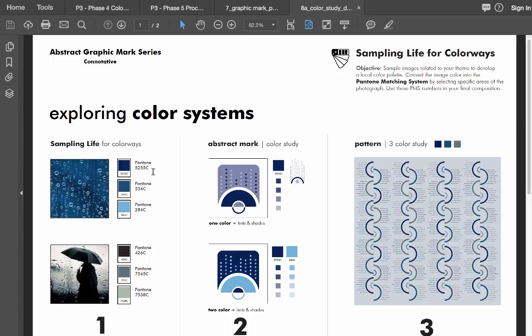Well, with Pantone, the colors are mixed in a warehouse and they're sold and shipped out in cans so that the color is always going to be absolutely consistent, and it can be guaranteed.